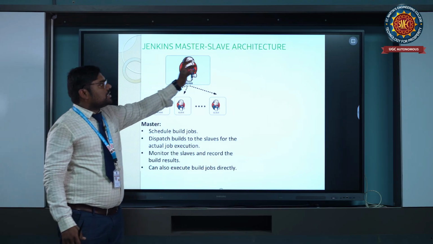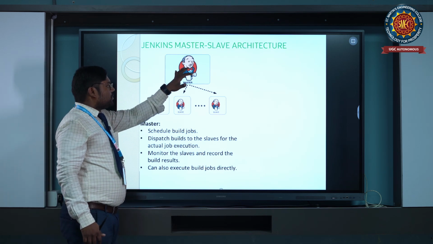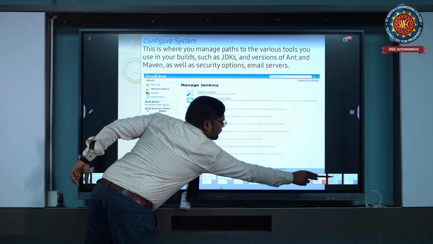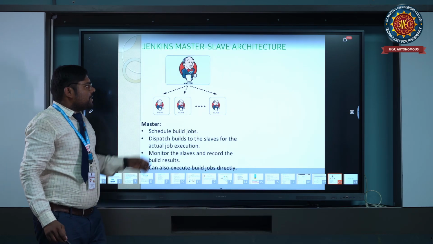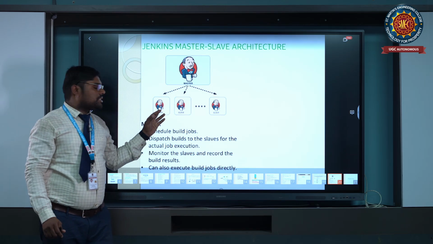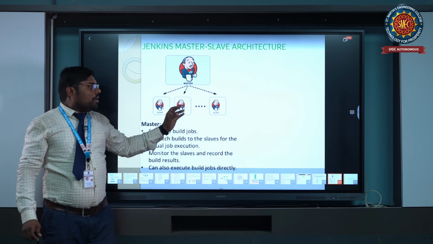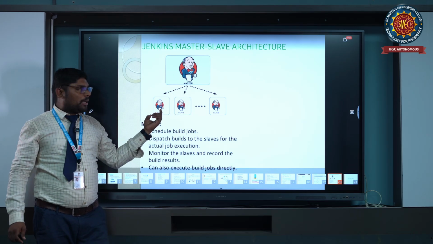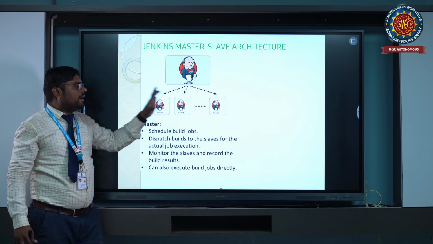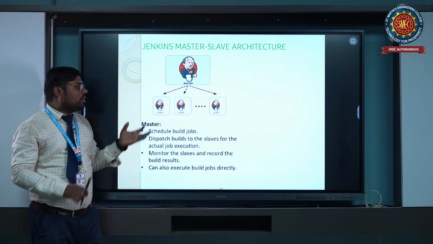This is the Jenkins master and slave architecture, and this is the most important. First we use the Jenkins master, and then the slave machines. One slave machine runs one application, and another slave machine runs another application. For example, one is the Flipkart application and another is the Amazon application. We can use load balancing, auto scaling, and VMware virtual machines.